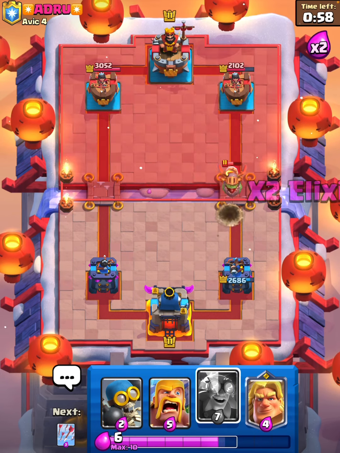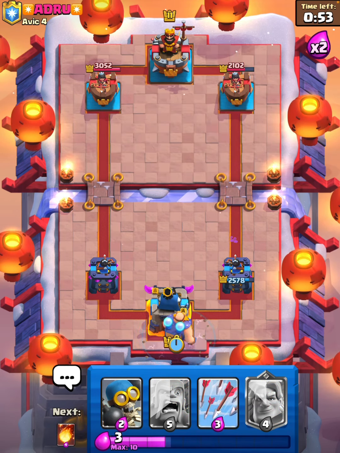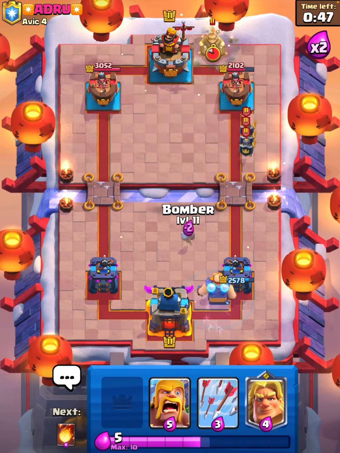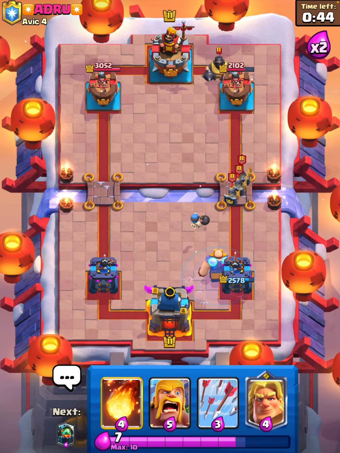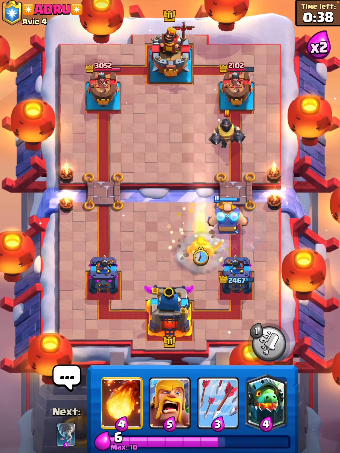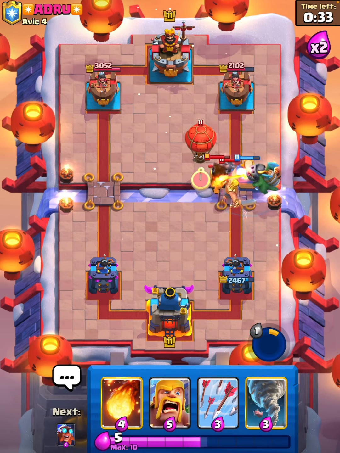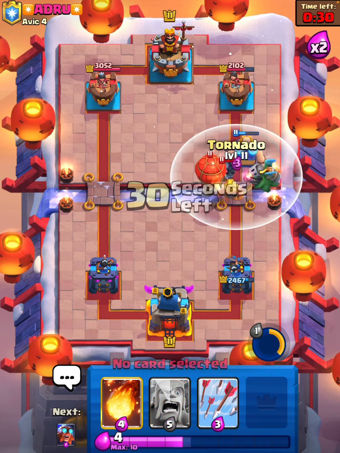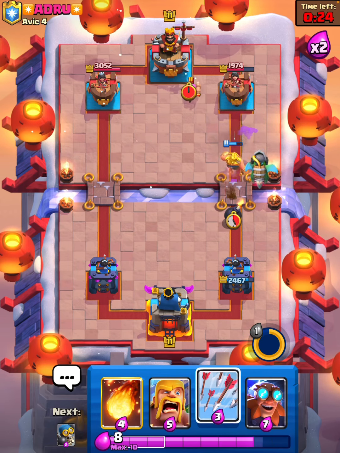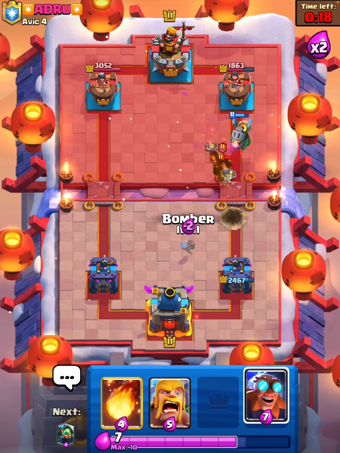And it is double elixir now. Now we can start up some crazy pushes. E-Giant in the back. And we will bomber for all that. But our bomber will probably get cleaned up. Unfortunate, but... What are you gonna do? Golden Knight cycle. Inferno Dragon. And I will use the ability here. And I will have to tornado this back, just to make sure we're safe. And I will arrows here to clean all this up. And we do catch some of the guards, which is pretty cool.